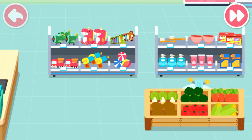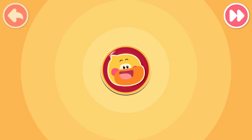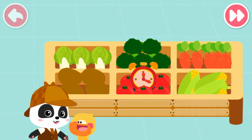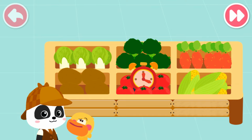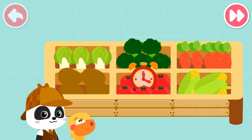Quacky, did you see where the robot is? Yes! That's right! There are so many items here, and they all look different. Which one is the robot? The color, shape, and size of the items are different here. We can still tell they are the same category. What does this mean? Do you know what these are? There are so many delicious vegetables. Did you find anyone that is not a vegetable? Let me figure it out. That's it! That's right!